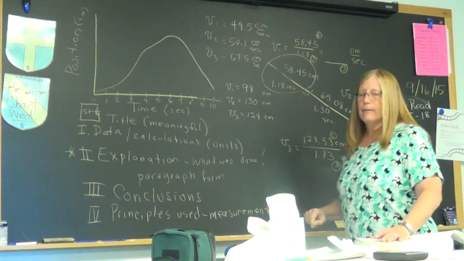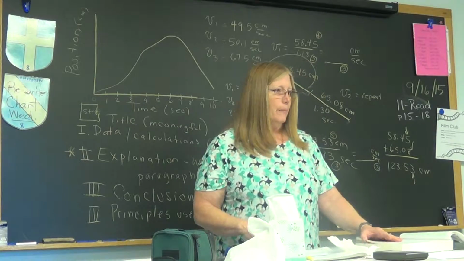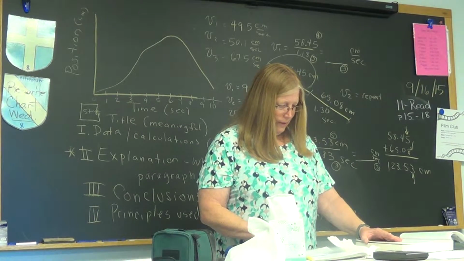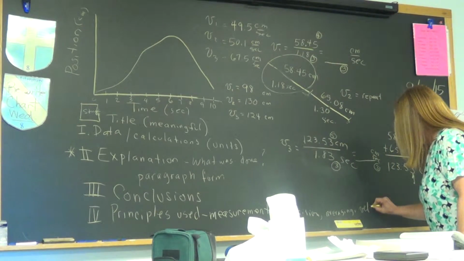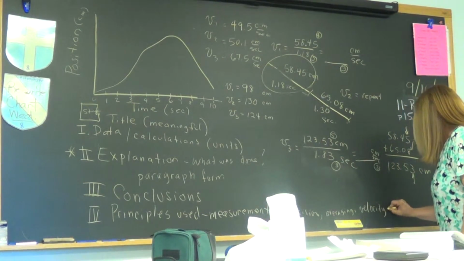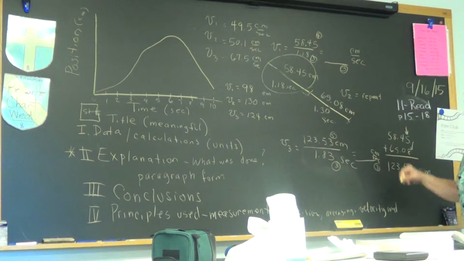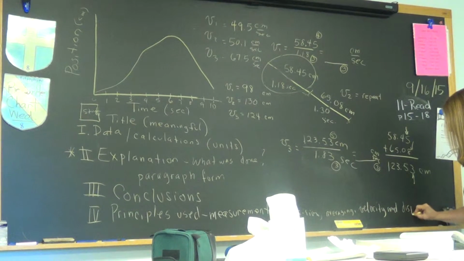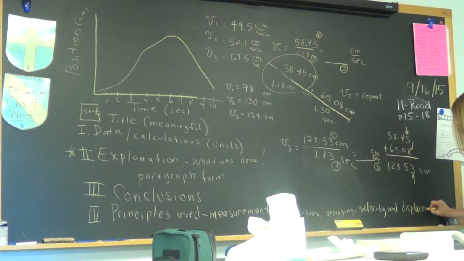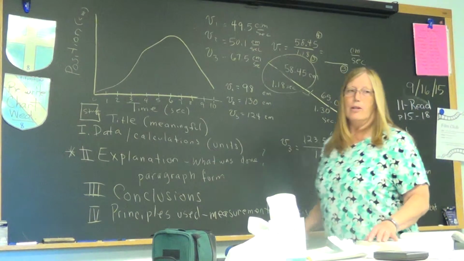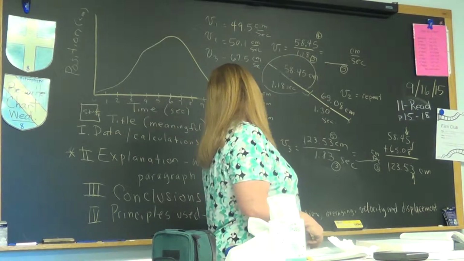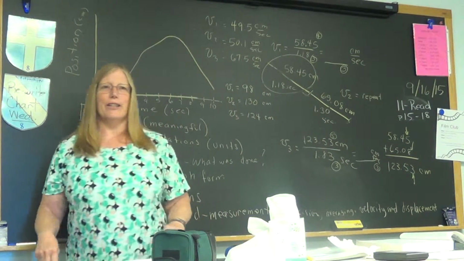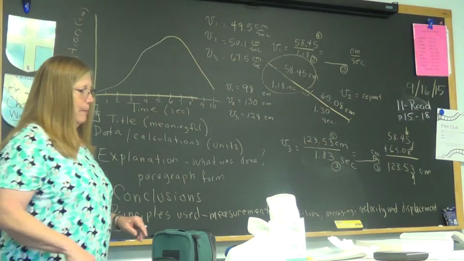All right, so far, that's good. I can come up with a couple more, Brandon. I mean, you were finding the velocity. Right, so the principles of velocity and displacement were also in it. So I'll add that. Displacement is our version of distance. Velocity and displacement were definitely huge principles that we were finding. But I have measurement, so that's pretty cool. That's pretty close. Anything else you can come up with?